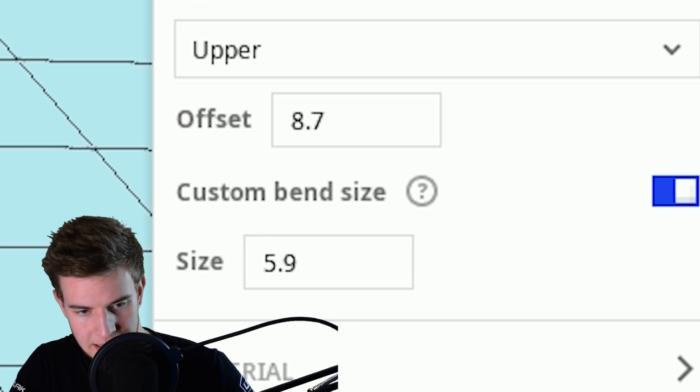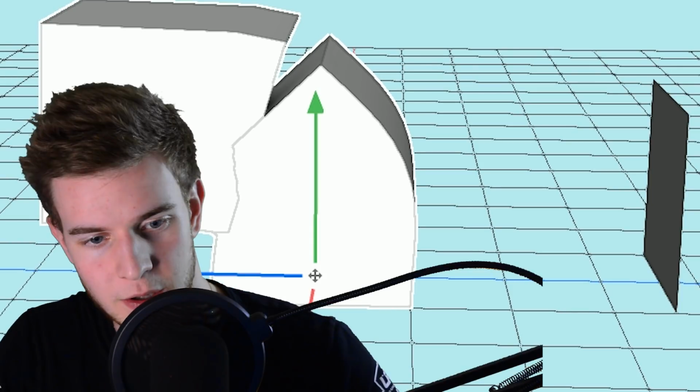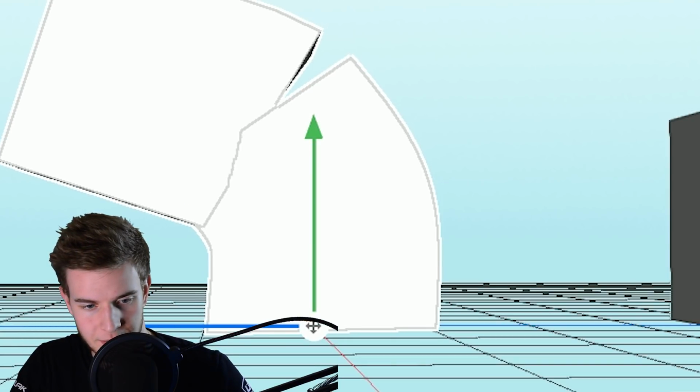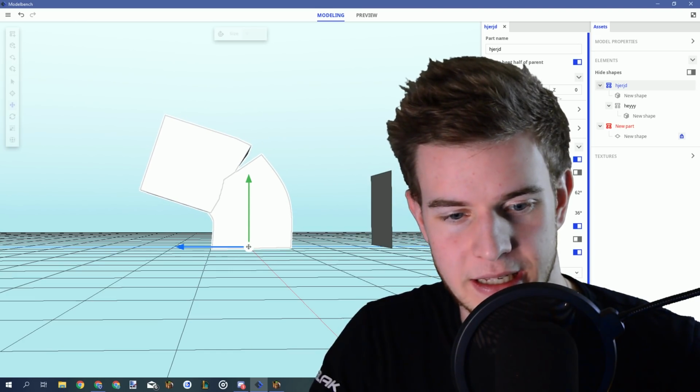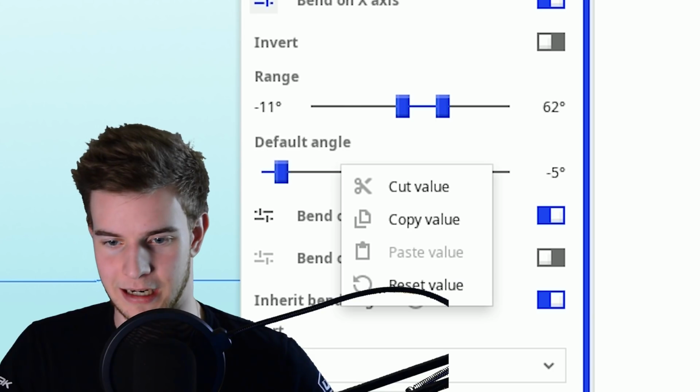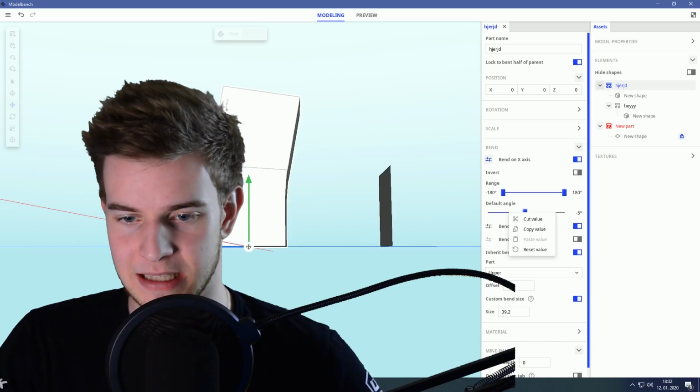The default bend size, that makes it smoother. Oh, so that's the bend size now. This is pretty cool, except the offset is now a bit... Okay, it's kind of quirky still. If you go for too much, then again, the bottom is going to slide a bit. Cut value. Oh, you can right click to copy paste the values as well.